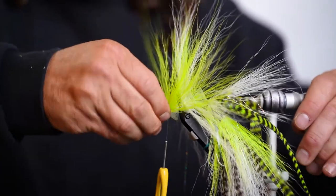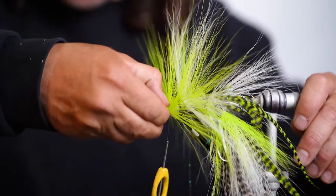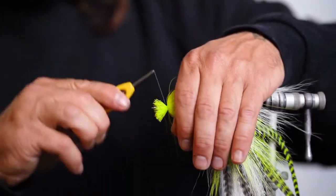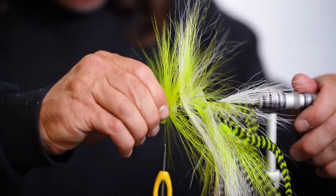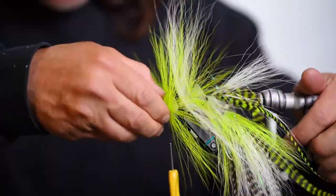The nice and good bucktail, that's something else I've noticed, that's all just smooth, and it's kind of soft, maybe not, might not be the right word, but it just spins around the shank so much easier than shitty bucktail. So it pays to get, if that's not obvious, pays to tie with good materials. It's gonna make your life a lot easier.